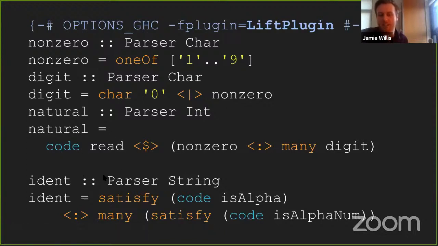So now we basically say, give it the code of the read function, give it the code of isAlpha, give it the code of alphaNum. So in the best case, that's all you need to do. You just add code in the right places, which is wherever you need a value of type WQ, and everything works out okay. Sometimes that isn't quite enough. This can go wrong, at least semi-frequently. And let's explore what that means.